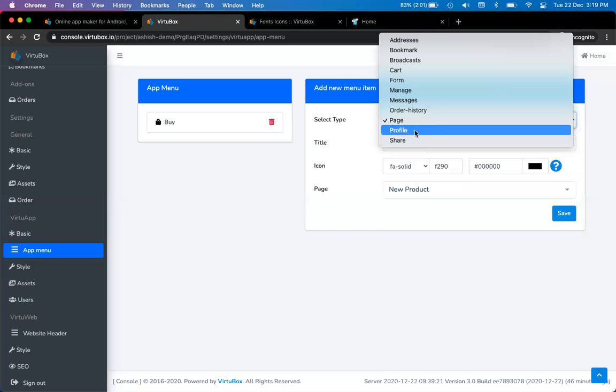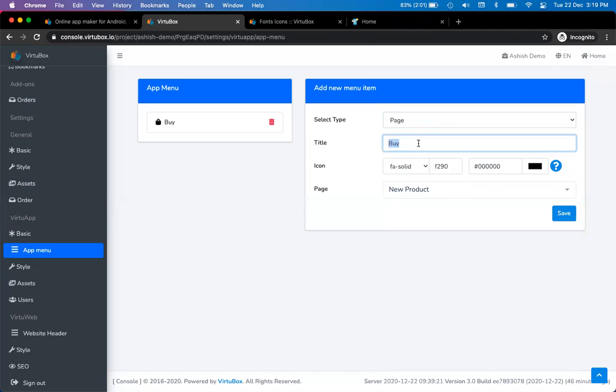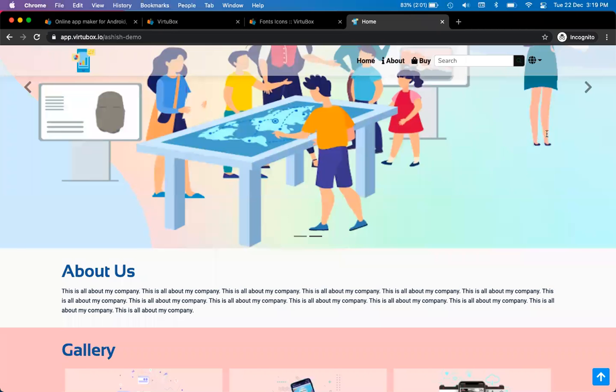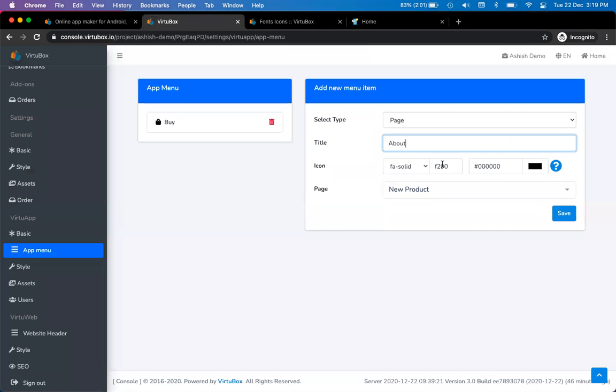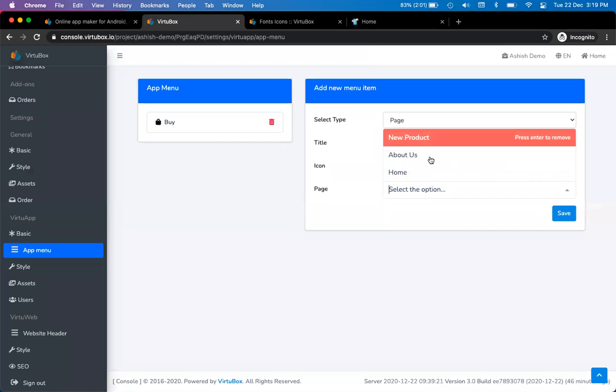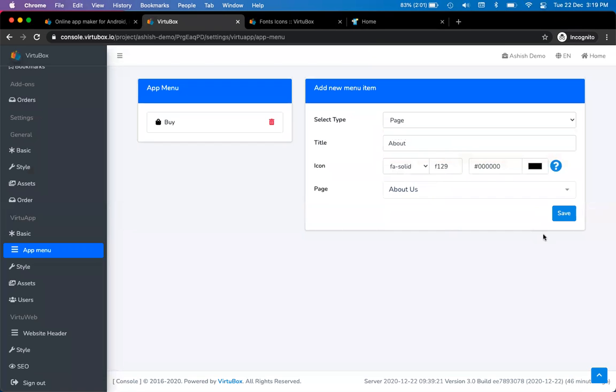Let us try to add another, let's say another page, about. I will put an icon as info, if it's solid, and I will link to about us page.